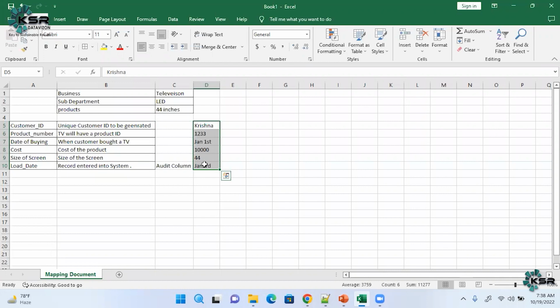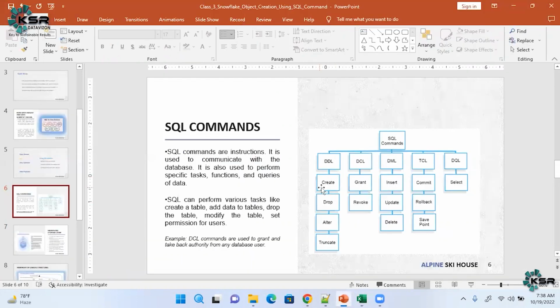So what is cost optimization? When you remove some data from storage, you are directly saving some space. If you are saving space, you are saving some cost. Okay, so switching back to this one. We discussed create table. We have created a table and we drop the table whenever we don't require it.